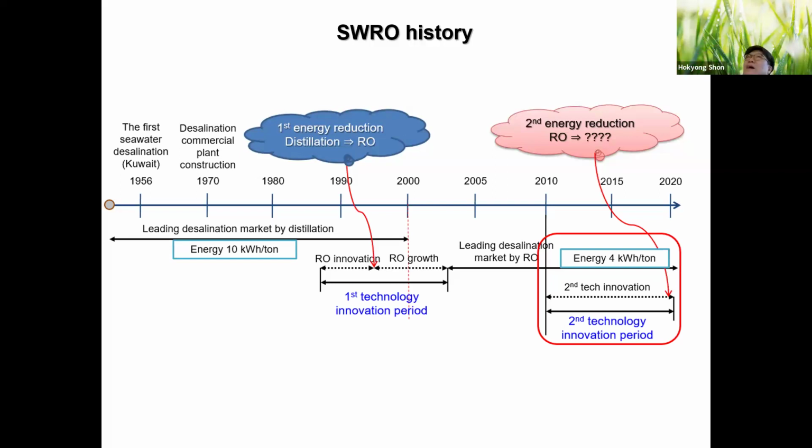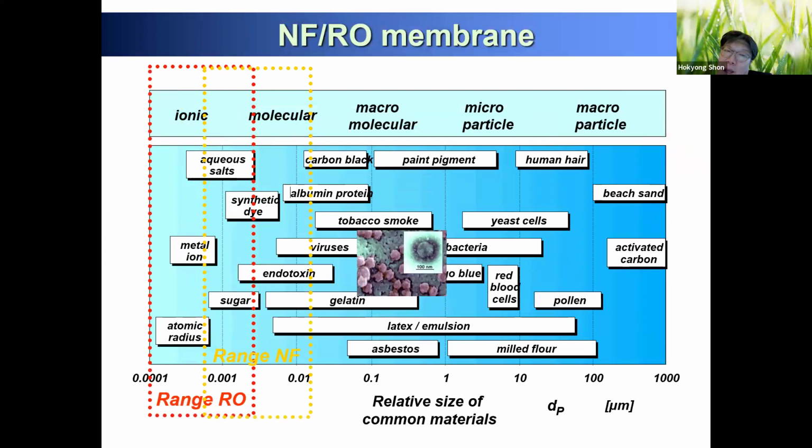That's the reason why since then a lot of people said, okay, we want to go for reverse osmosis membrane. So we have seawater reverse osmosis membranes in all our desalination plants in Australia. No more distillation. So that's how we have a history.